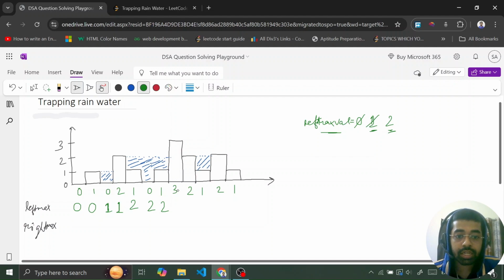What do we have now? The height of block 3. So what's the left max? 2 again. But now should I update? Yes, because 3 is greater than 2. Okay, now I am here with the block with height 2, this one.